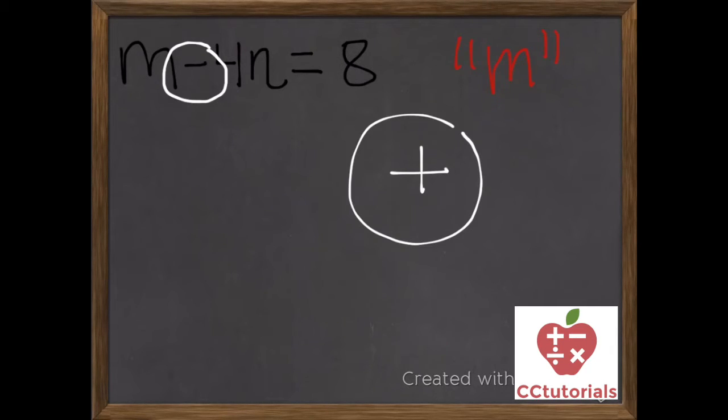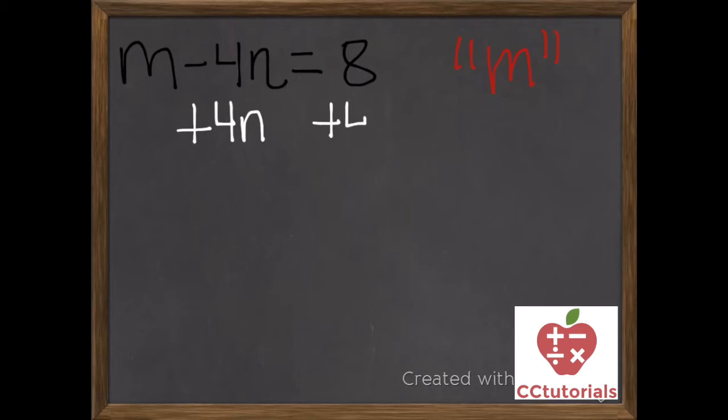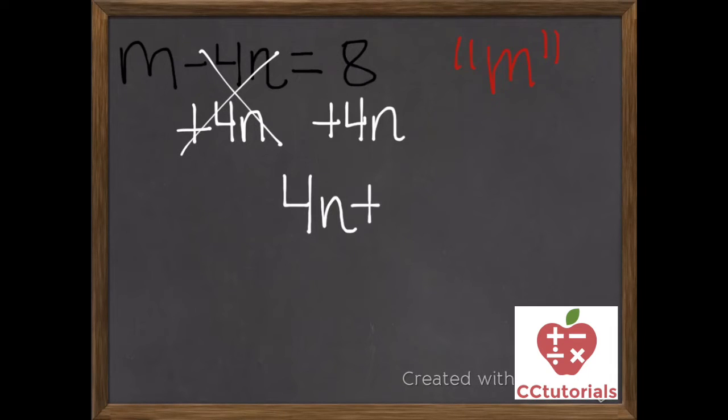As indicated on the screen, we must always do the opposite of what is given. In this certain case, we were given subtraction, so therefore we must do addition. So in order for us to get rid of 4n, we must add it in both sides. In this way, we get rid of 4n, and thus we have a new equation and a final solution. M is by itself, so now this is our final answer.